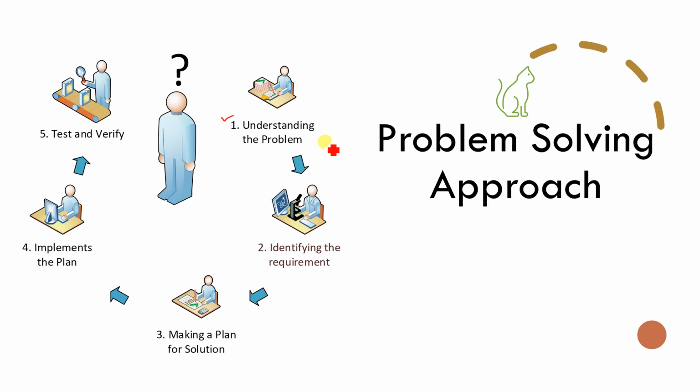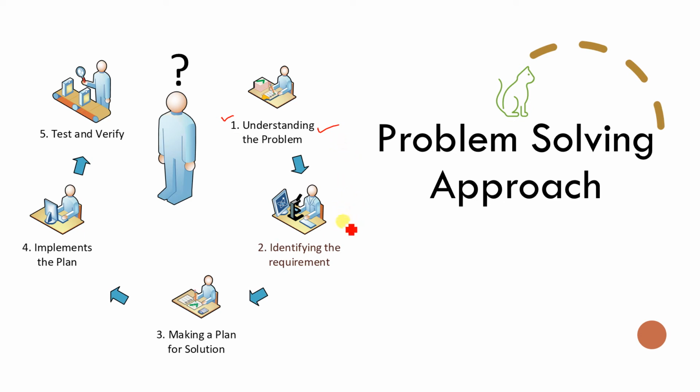If there are steps involved in the problem, one step must not overlap another step, and we should understand the problem properly. Until and unless we are able to understand it, we cannot solve it properly. That's why the first step of solving a problem is understanding the problem.